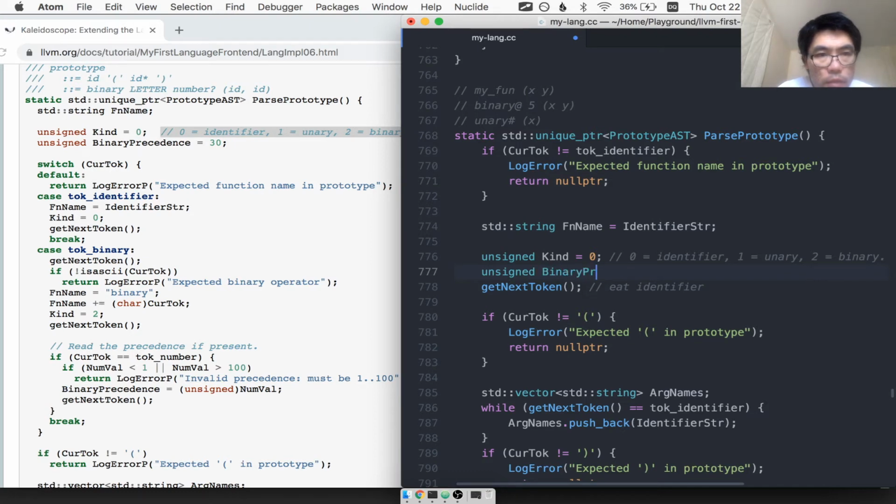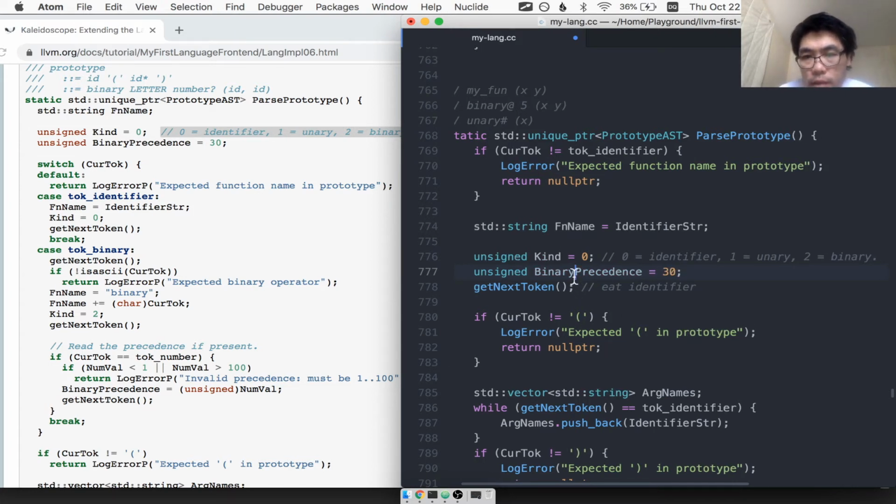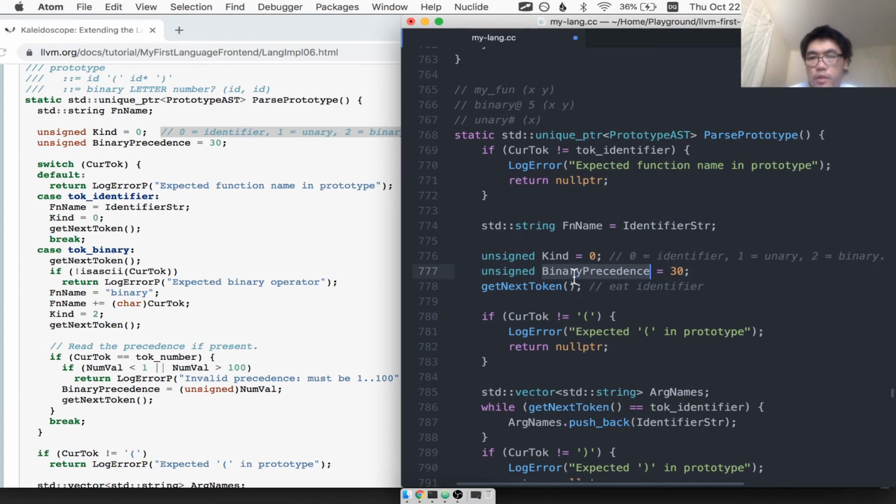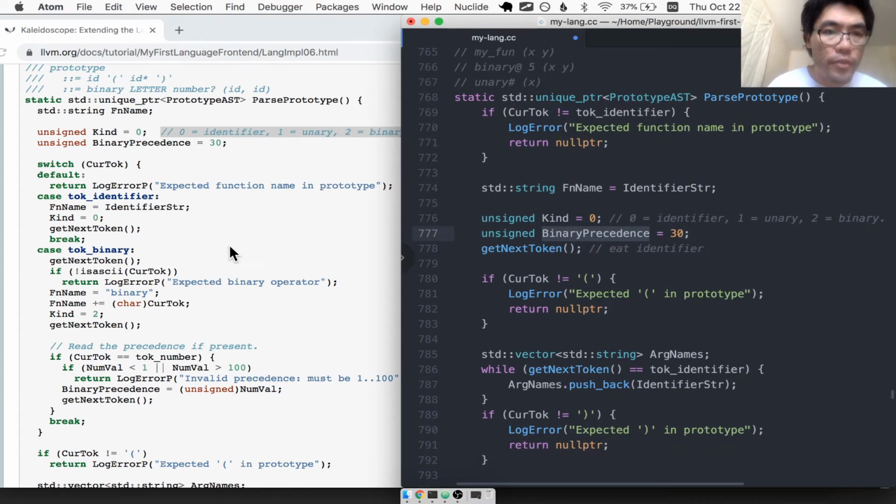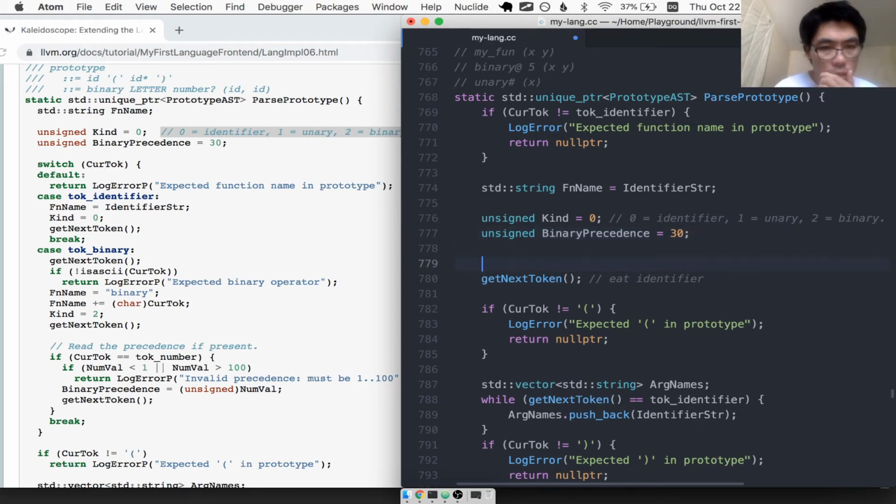And then the binary precedence, in the case that it's a binary operator, we're gonna have a precedence number. We're defaulting it at 30, and then we're not gonna eat the token just yet, I don't believe.